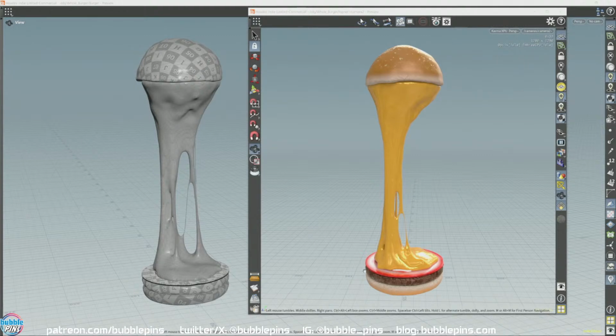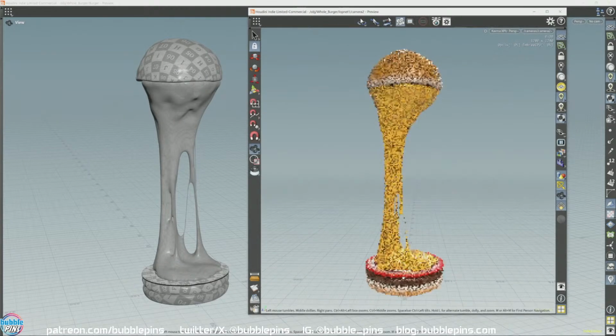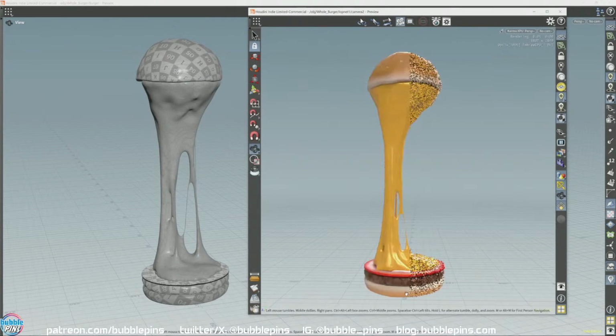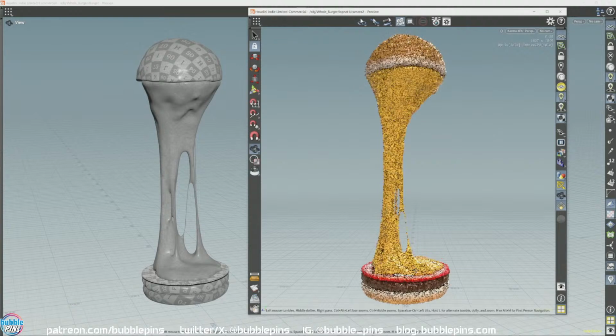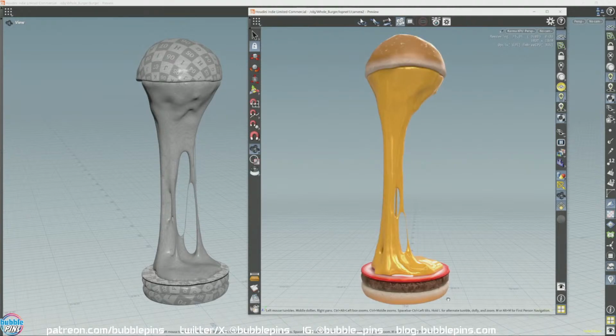I need to work a bit more on this. I need more grease on the meat, and the bread looks a little plasticky. So this was textured last minute yesterday.